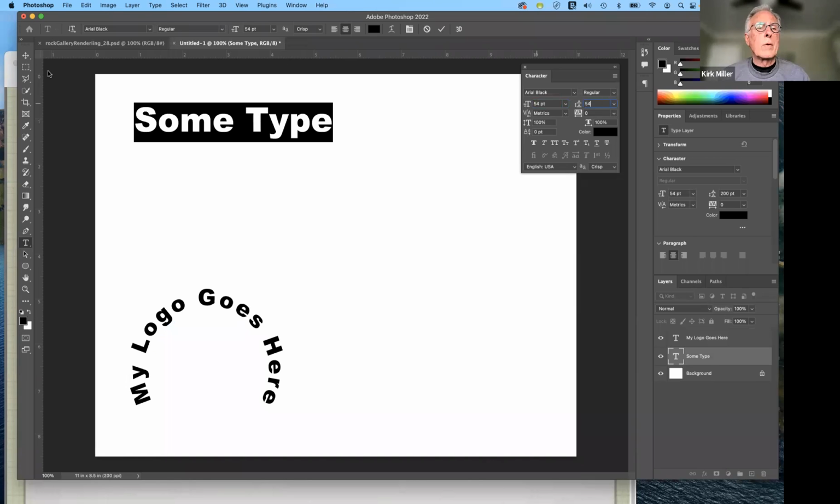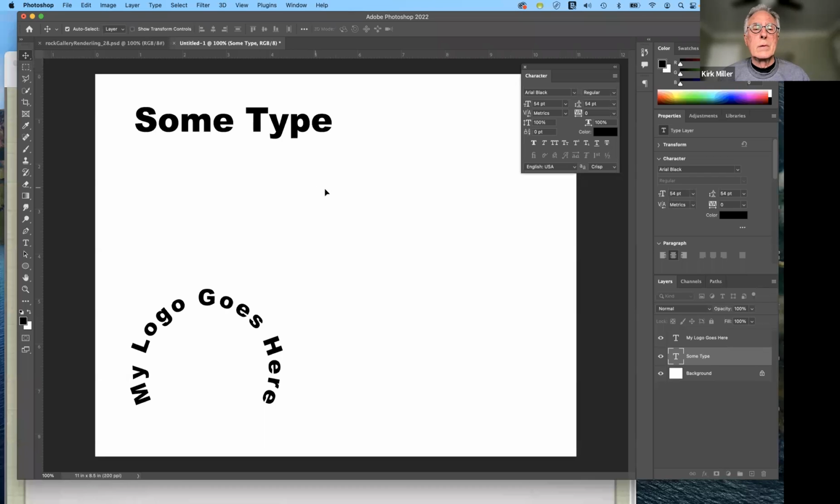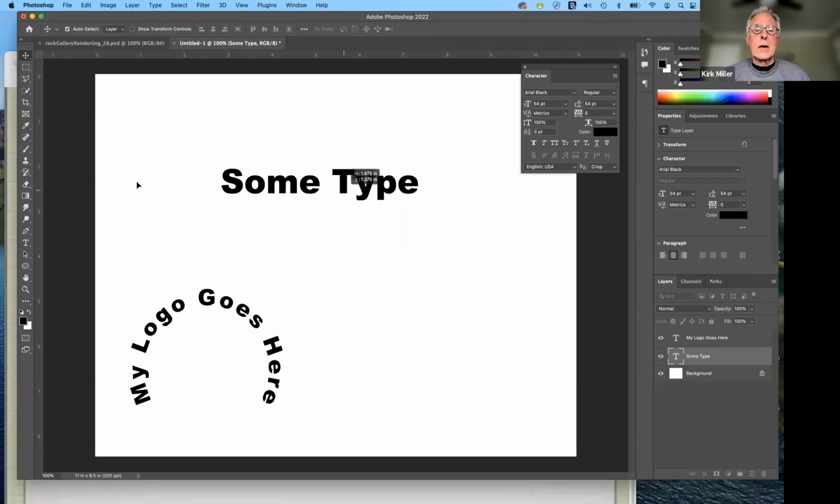And I'm going to move it over so you can see a little better. And this might be something else that you guys consider for your title design, in order to dress it up, in order to make it more illustrative, convey a very specific meaning, maybe complements the image or images that you're using in your poster.